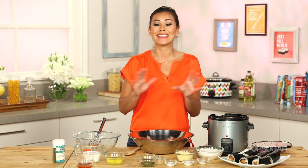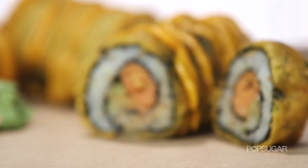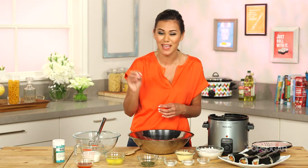To me, almost anything tastes better fried, but when you coat a spicy tuna roll in batter and fry it just until the outside's crispy and the inside's still raw, it is mind-blowing. So we're gonna start this recipe by making 2 batters, a dry and wet batter.